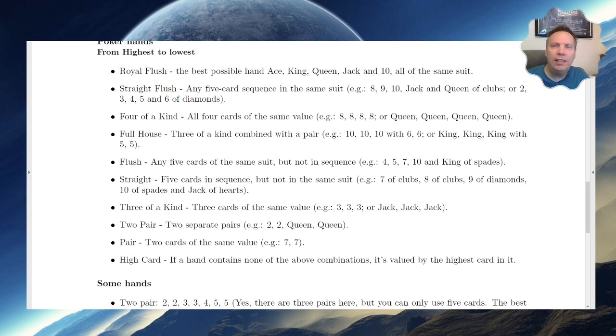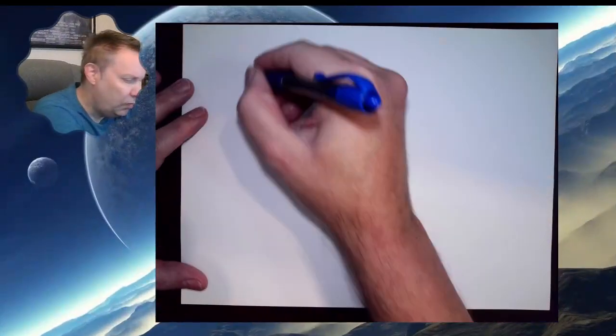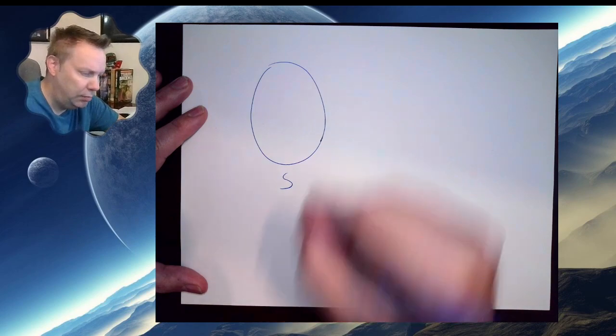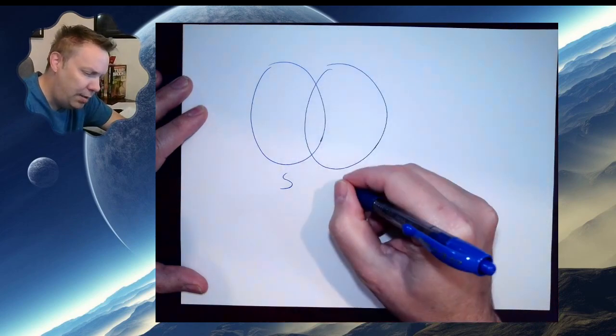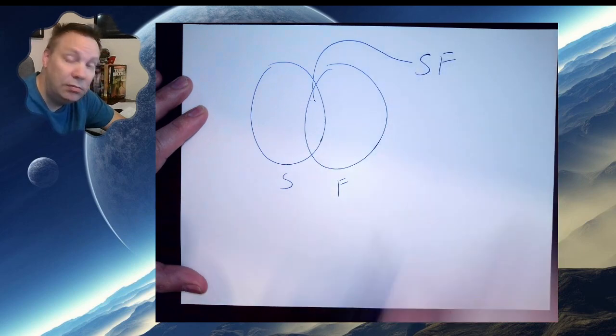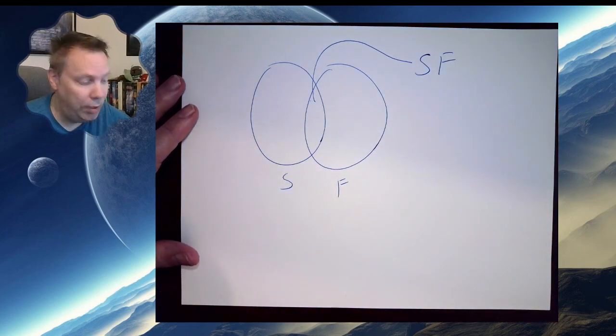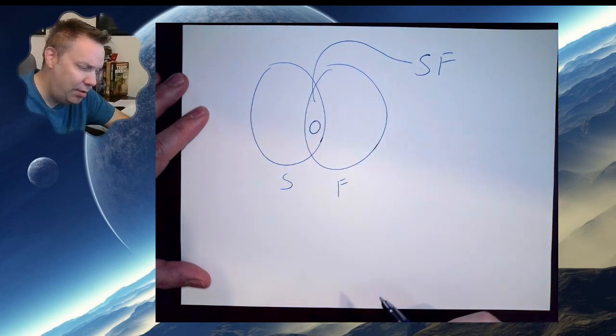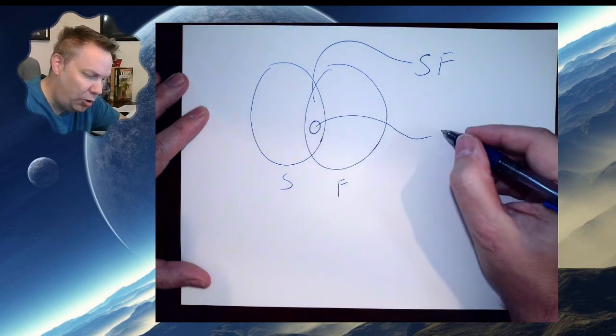And a straight flush is 5 consecutive cards, all of the same suit. So let me draw a little Venn diagram for you in order to process this later as we go through the counting. If these are the straights and these are the flushes, this intersection right here, well, those are called straight flushes. Inside of this, there is a small set called the royal flush.